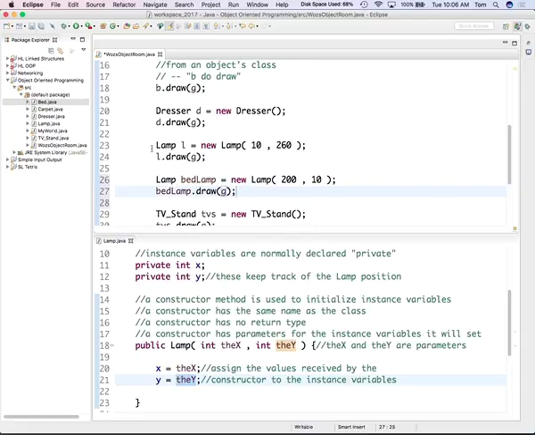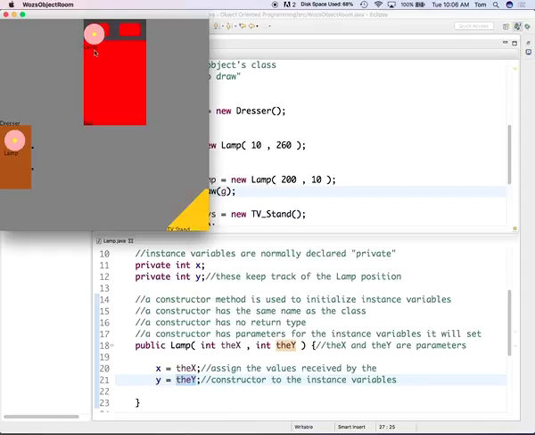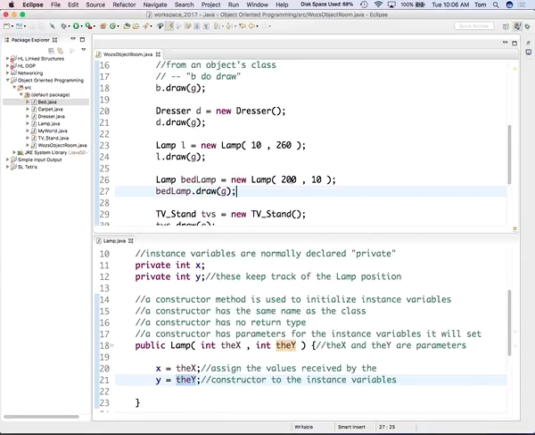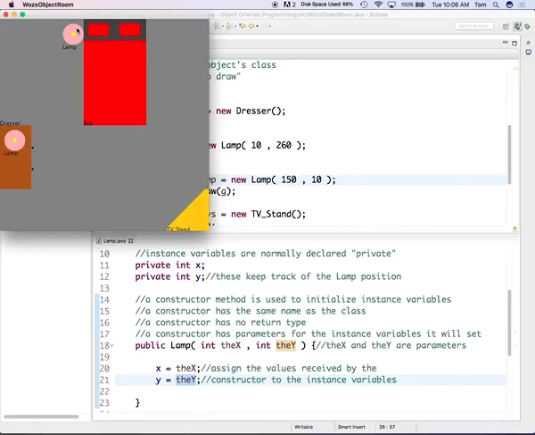All right? So now I have 2 lamps in my room. Okay, so now I drew that right on top of my bed. So 200 wasn't the right X number, but because of what I've done, it's real easy to change that. I'm just going to change this over to 150. And now my lamp is sitting right next to my bed. Okay? So now I have 2 lamps.